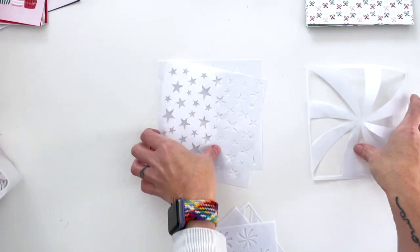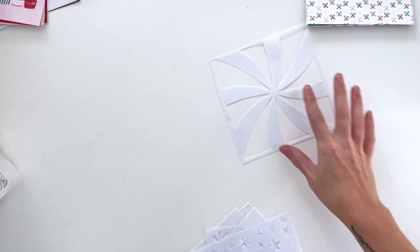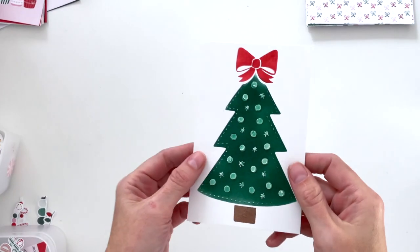I got super obsessed with making stencils and I was like, why not offer these for everyone? You don't have to keep these just for yourself. People might like them.